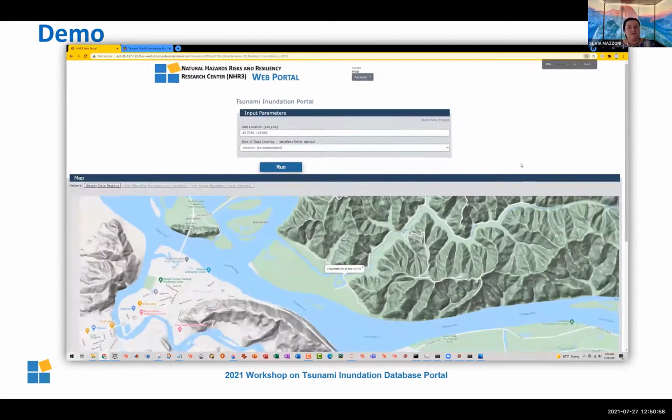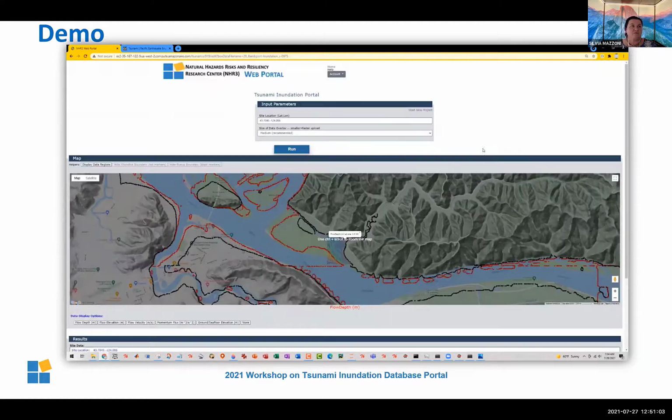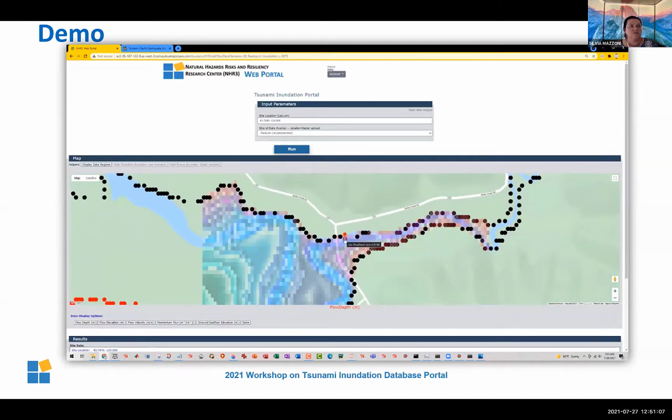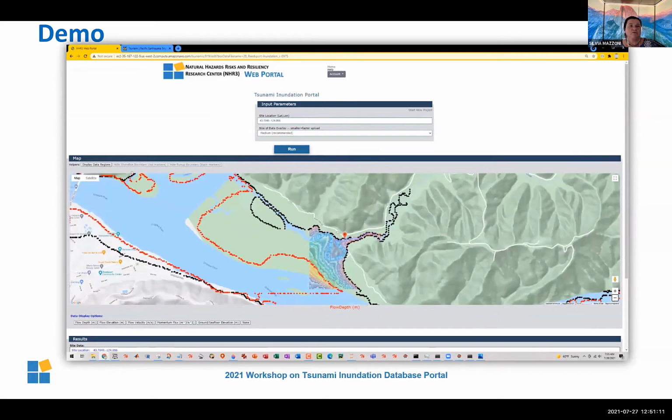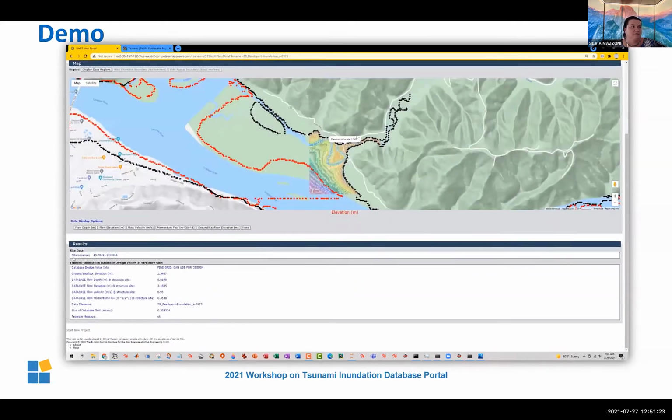And as you can see, it loaded up relatively quickly. But again, this is sped up 3 times. So here's a visualization of the data. And as you can see, you can turn that off to see it, or you can hover near it to get what the values are near the site. You can then scroll down and look at the results, or you can even look at the graphics of the different quantities that are being displayed. And so that's pretty much what you have from the output.